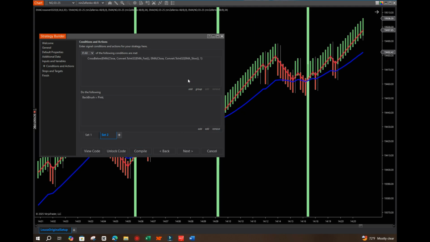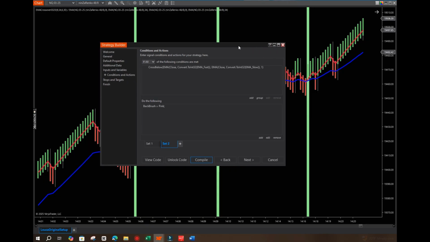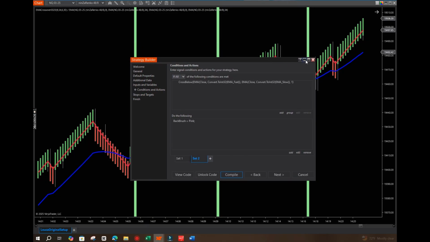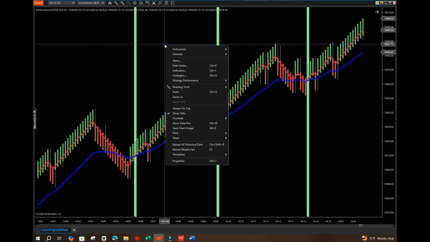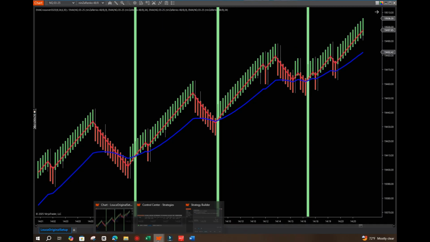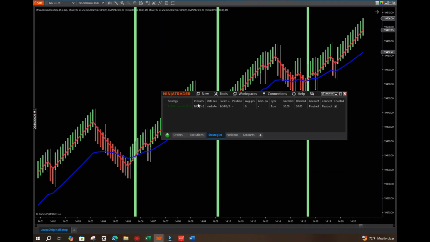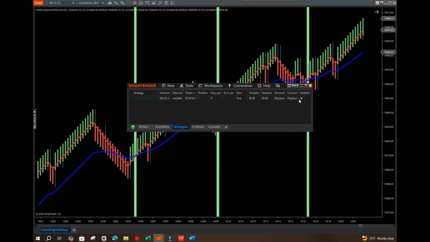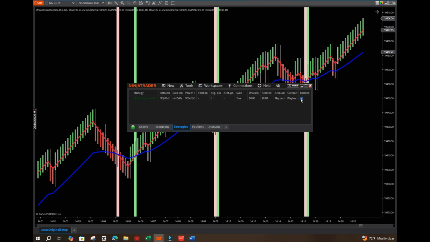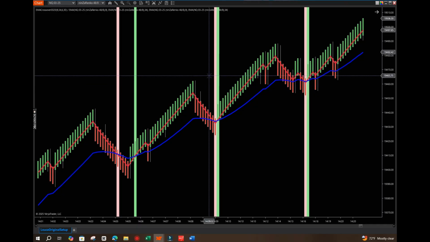Okay, click OK. And remember, I told you there were two places that I can enable the strategy. Let me minimize this. One was in the chart here, and also I can go into the control panel here. Here's my strategy. It's already enabled, so I'm going to disable it. Strategy is disabled, and I'm going to re-enable it again. And you can see here, I have both the long and short trades.